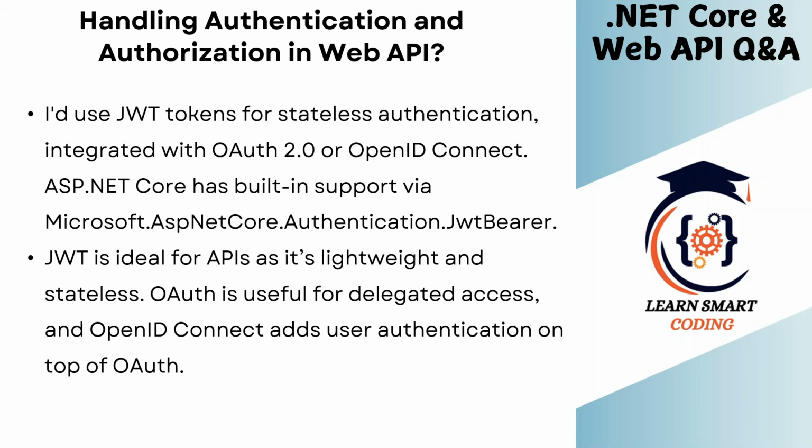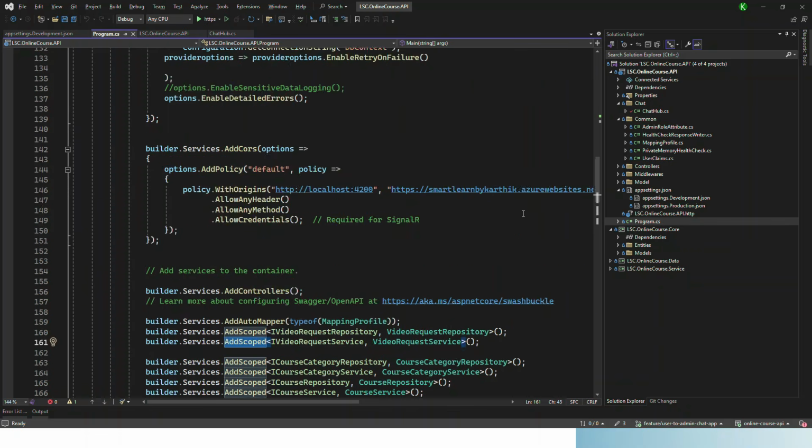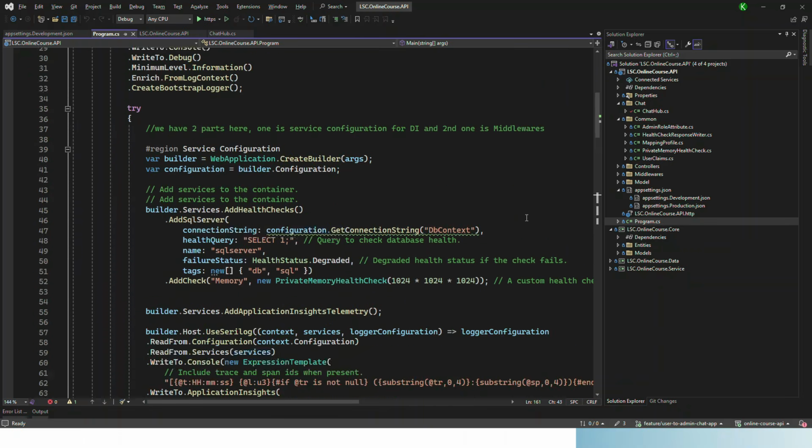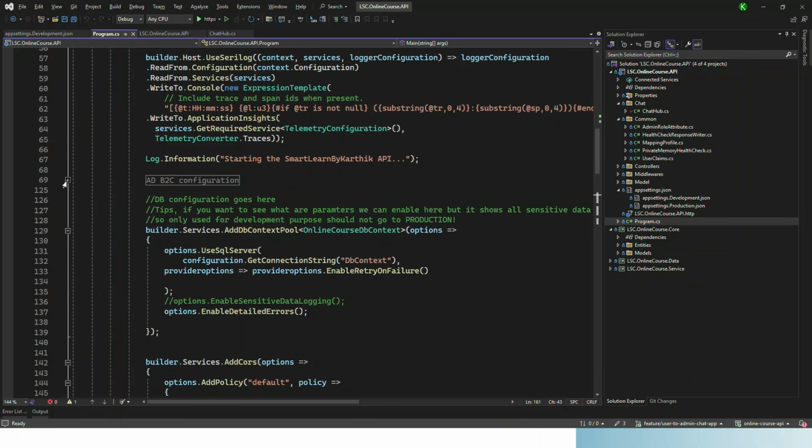Okay, let's see your roles and other stuff, right? So that's how this is built. Now let's talk about the configuration of this. Again, our application deals with Azure AD B2C. Doesn't matter whether it is AD B2C or Identity Server or Azure AD or B2B, whatever it is, the concept is the same. So if you come to this Program.cs, we have the configuration here.